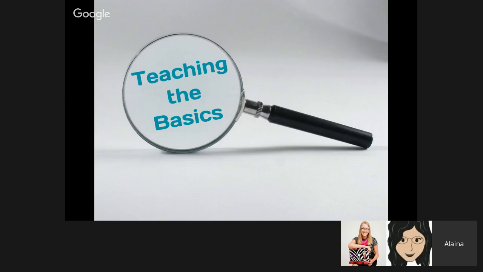So we're first going to dive into just the basics, and especially if you are working with younger students, we know that laying that foundation is super important, and there are some things that we've experienced, things that we've done that we can recommend as far as just helping your students get their feet wet with the research process.